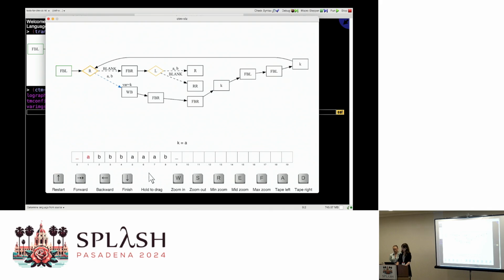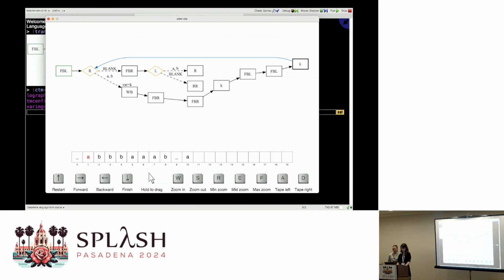So we can keep executing. We're going to move one position to the right on the tape, and now because we were on a branch and read an A, we go down here and we've declared K to be A. We can keep moving and executing these machines, and now an interesting case is going to come here once we write A to the tape, because we declared K to be an A and now we are writing it to the tape.